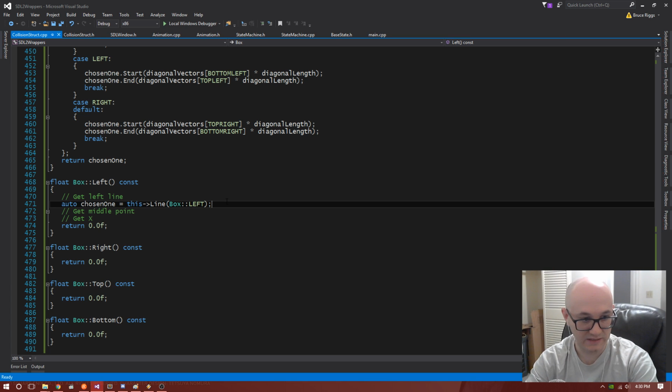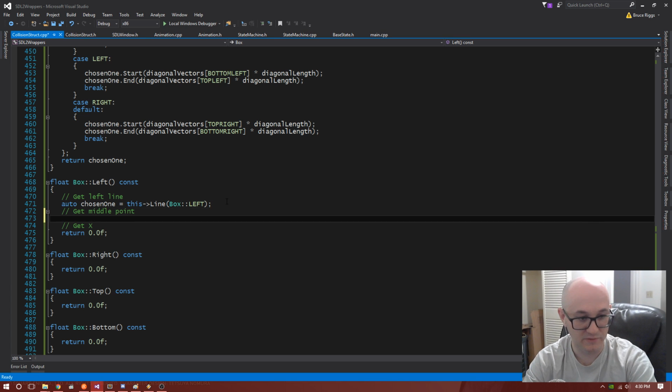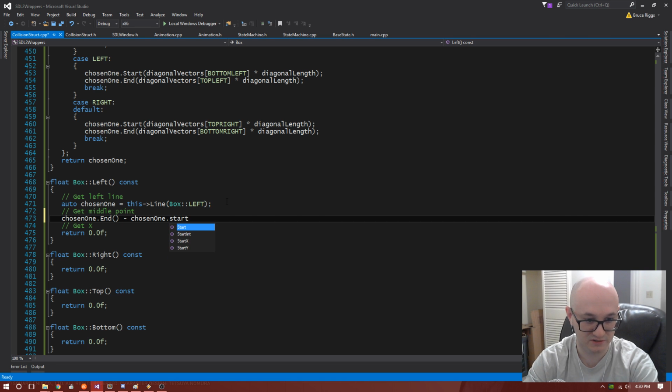Alright, so I got the line. Now, getting the middle point will be easy. It's just chosen one dot end minus chosen one dot start, a point vector. Probably a bad word for it. I'll call it line direction, linder.